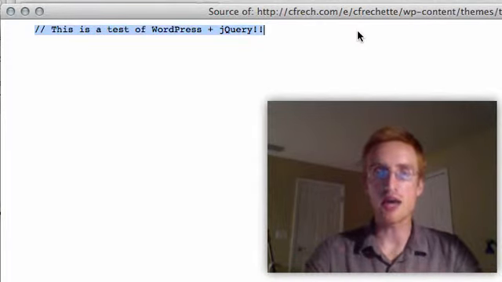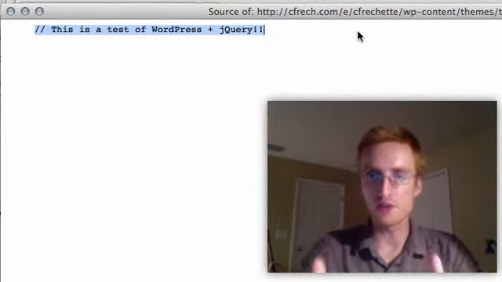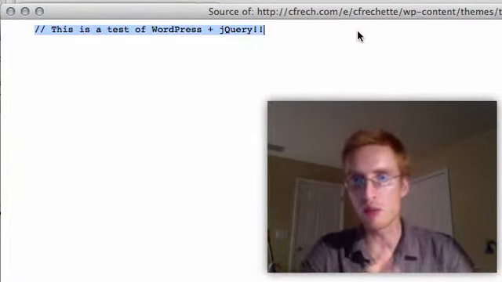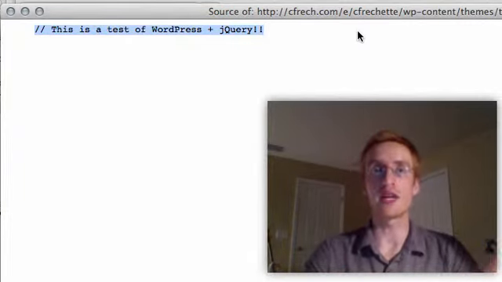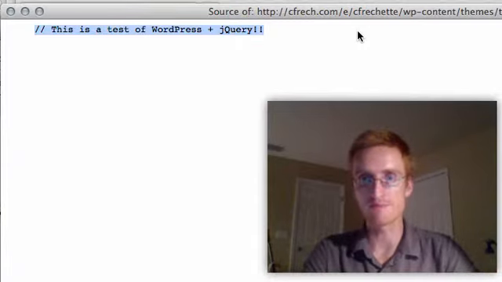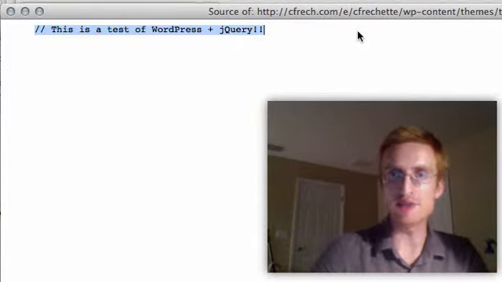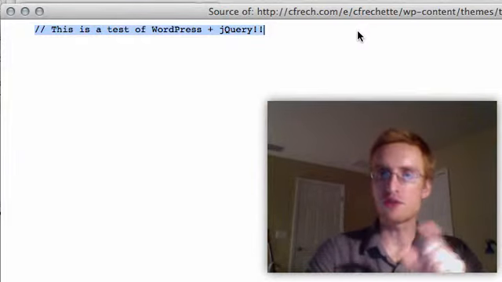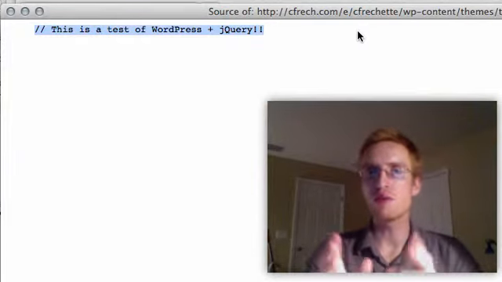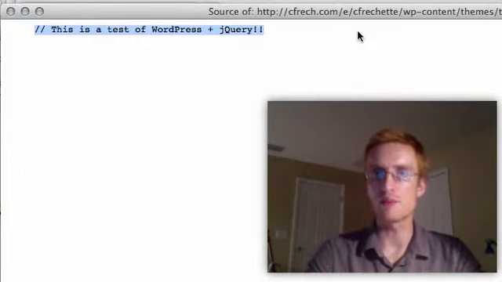So what we have to reconcile is that the version of jQuery that we're loading here that comes bundled with WordPress is known as the no conflict version of jQuery. Now, what that means is really quite simple. We can't use the $ sign unless we make a modification to our script.